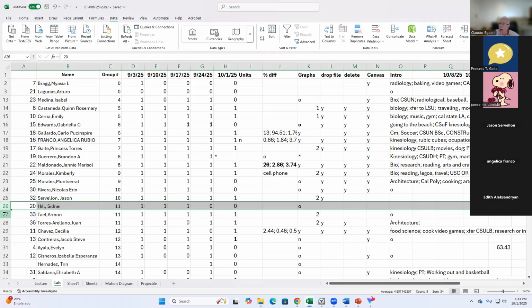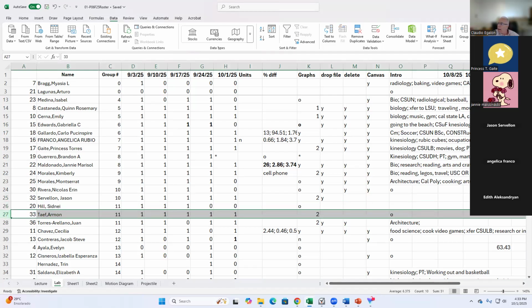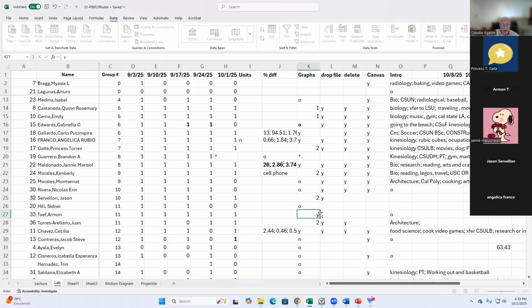Let's see, Sydney is not here. Armand, are you there? Yeah, I'm here. Did you finish all three graphs, Armand? Yeah. Okay, good. What was the percentage difference you got for all three graphs? I did it on Google Sheets, but the issue is I can't get the right value. All it's giving me is the R2, which is 0.989. I tell my students not to do it in Google Sheets. I'm doing it on Excel now.